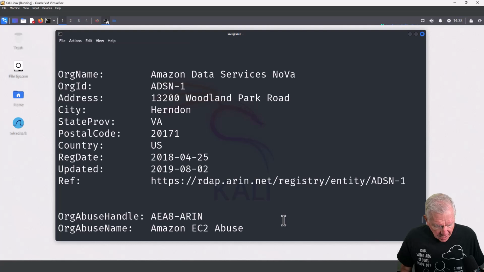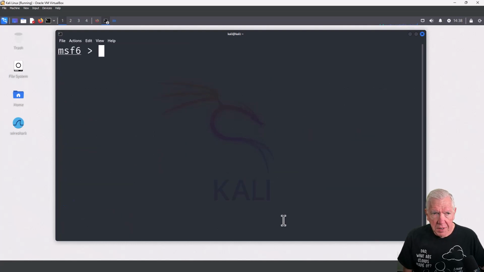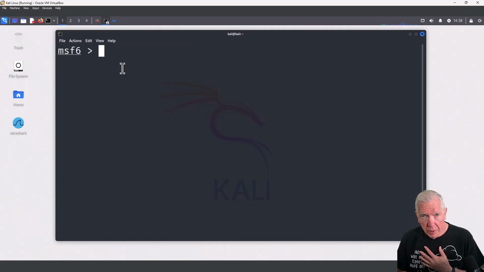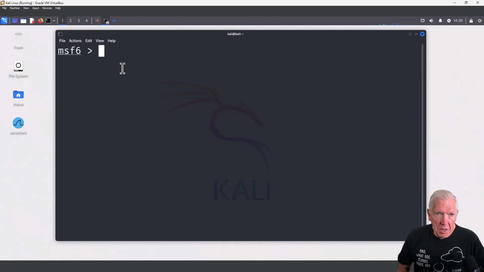Now, the last thing that I want you to know about for now, we're still in the Metasploit framework here. I do want you to know that by default, Metasploit has a database, and the database is not turned on. So you have to turn it on. I want to show you how to do that, because then we can run nmap queries right in Metasploit, and it gets posted to a database. So let me show you how we're going to do that.